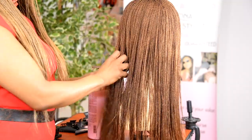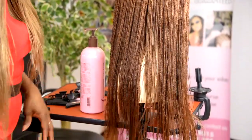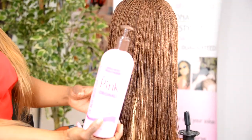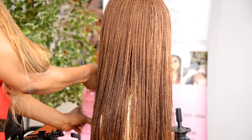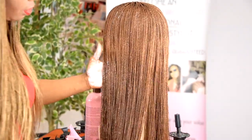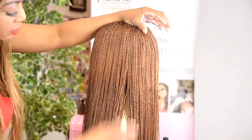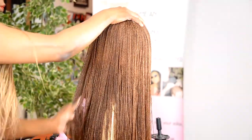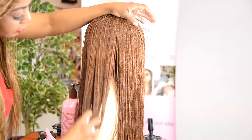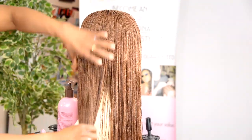We've finished dipping our hair in water. You can see how straight they feel. Now remember I said you style this hair just like you style your braids — pink oil is one of the creams I use when keeping braids moisturized. So I get some in my hand and rub that into the hair. It helps to keep it silky and fresh, so it's not looking dull. I'm going to do that with all the braids we have, then allow it to dry naturally. I'll give it like a night, and then by morning it should be ready.